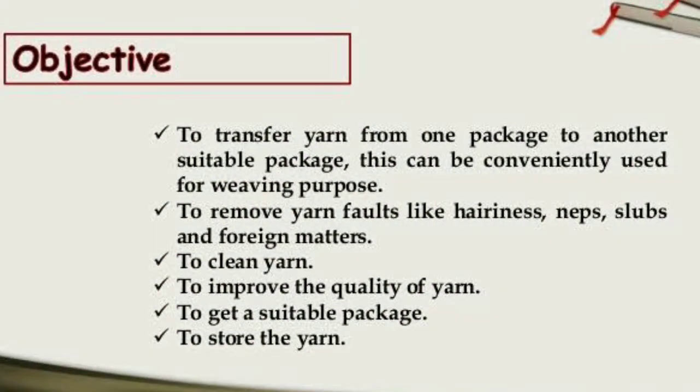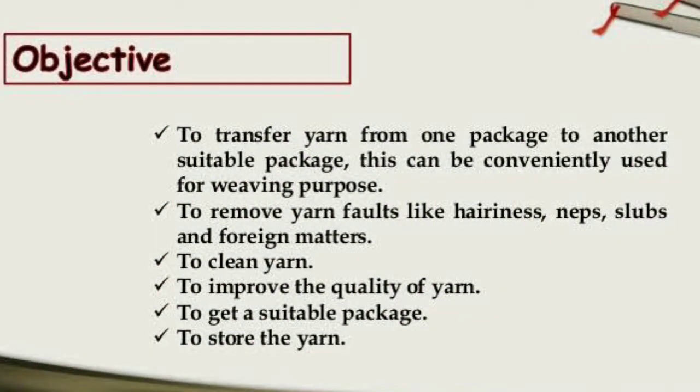Once we get the bobbin from the ring frame, we pass it to the next process that is called the winding machine. Winding machine, what does it actually do? What are the objectives of the winding machine? Number one is making a bigger package from the smaller package. It means from the winding machine we get a package of 2.2 to 2.5 kgs, and this is very effective when it is carried to the weaving section. We will come to that point later.